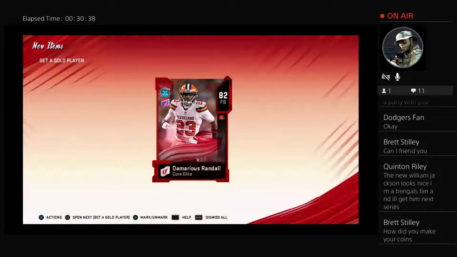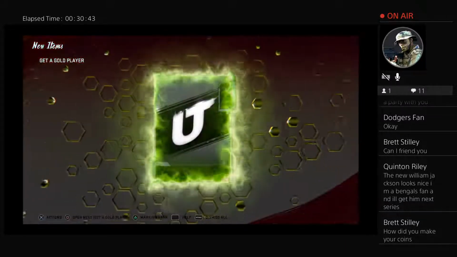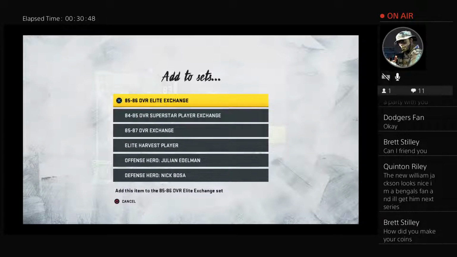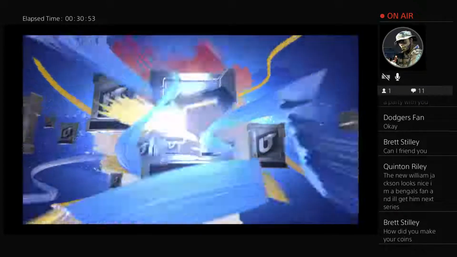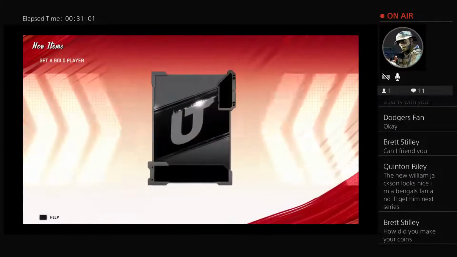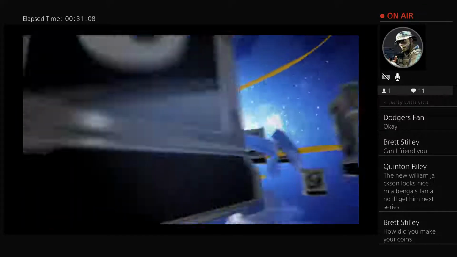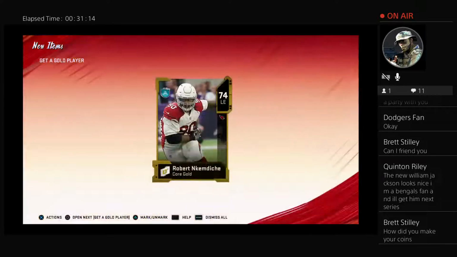As we get an elite. Okay, an 82, we're going to hang on to that. Another team of the week, I'll take it. And it's an 83. Nice. Julian Edelman and Nick Bosa. Another elite. Adrian Amos, and I'm going to keep him because he just got a new card. Not bad. At least I'm getting base elites that got new cards that I didn't have, so that helps.